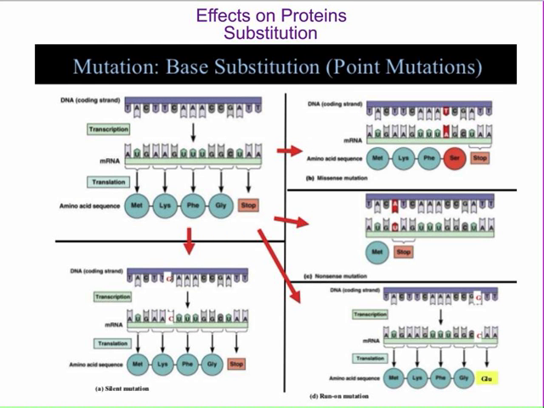So these mutations, these point mutations, have an effect on the protein that's produced. So I wish this picture was a little clearer. It is a great picture, and that's why I'm using it. But I do wish it was a little clearer for you. So if this is the original DNA strand, after transcription, translation, this would be the chain of amino acids, which becomes the protein.